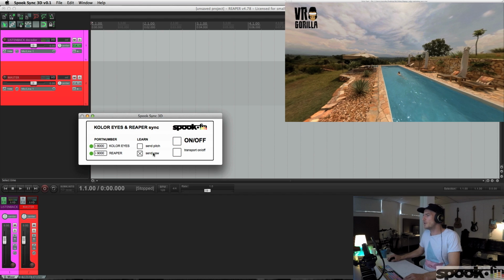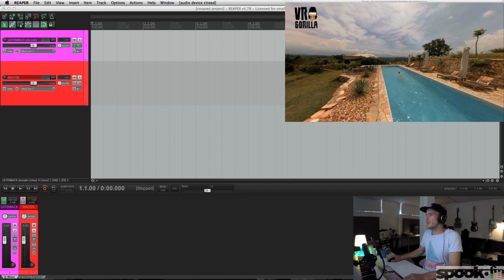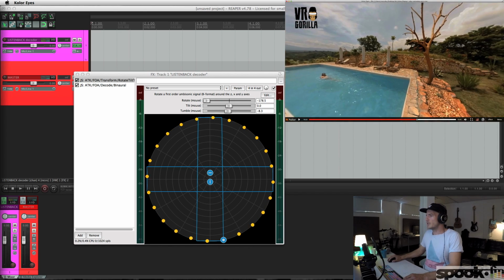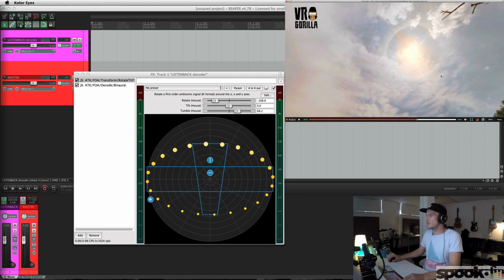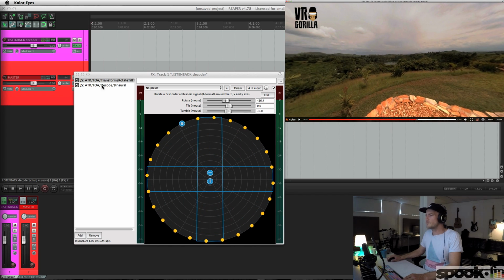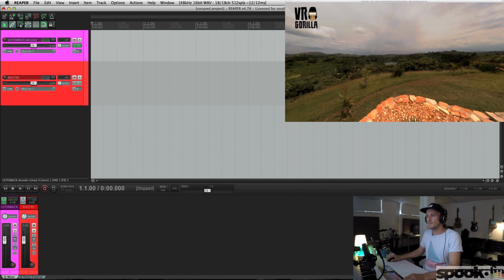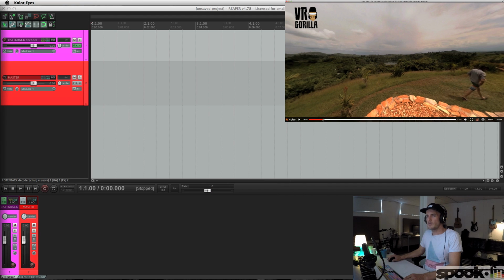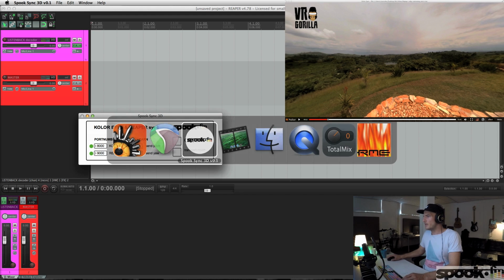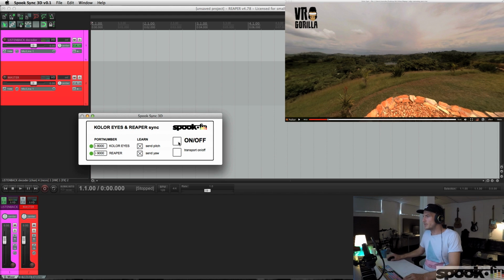So when we turn them both on and open up this rotation plugin, we see that this corresponds. Now, it's great. Then there's some more information that needs to be synced, which is play state. So whenever we press play in colorize, Reaper also starts to play. And then there's position data here on the timeline of colorize. And that is, of course, the transport sync, but we can now just turn it all on.